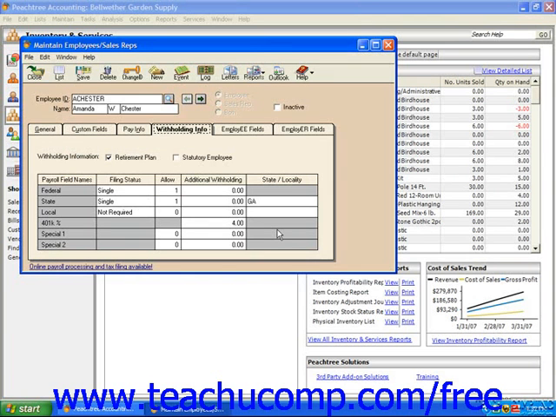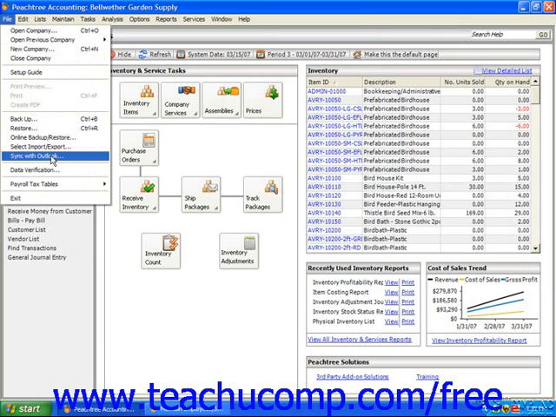Some state tax formulas use the Allow and Additional Withholding fields for tax calculation purposes. Before using these fields, read any comments associated with your state income tax formula in the Global Tax table. If the comment discusses the proper use of these fields, you should follow the steps listed. To find your state income tax formula, you can select File from the menu bar, go to Tax Tables, and choose Edit Global. Or, if you're using Peachtree 2004 or later, it'll be File, Payroll Tax Tables, and then Peachtree Maintained.